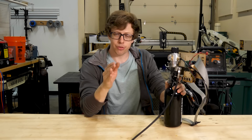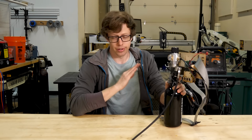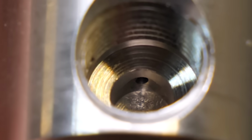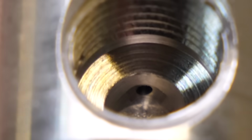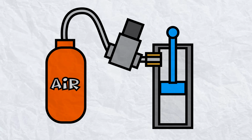I just did the math, which I should have done before, on the airflow that I can get through this valve, and there's not a chance that it'll work. This valve is between the tank of high pressure air and the pneumatic cylinder. And the problem is that it has a tiny little hole, which only lets a little bit of air through, so the piston moves really slow.